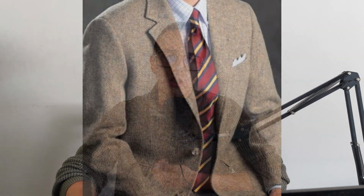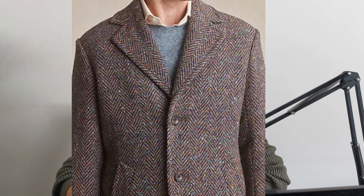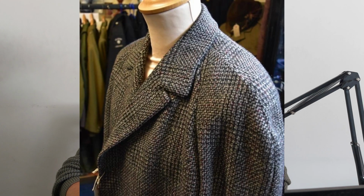Tweed is a truly wonderful option for all of those people who are trying to get a piece of clothing that definitely shelters from the elements and the cold weather. You cannot go wrong with tweed, and it's amazing for the colder months. Today, autumn is here, and winter might be just around the corner. So if you're going to invest in something, it could be tweed. And if you don't feel like tweed, maybe wool.